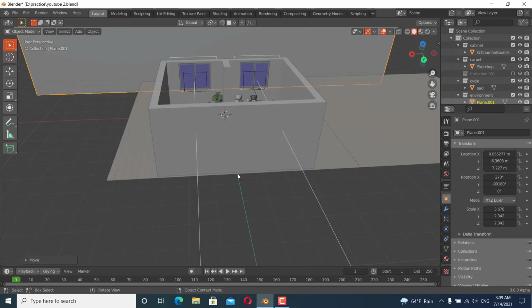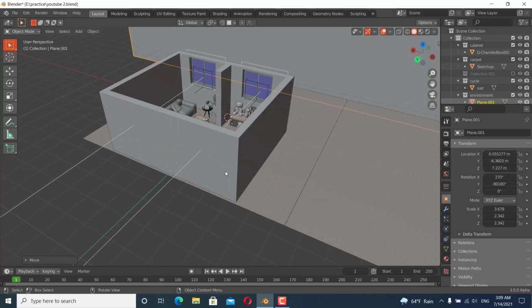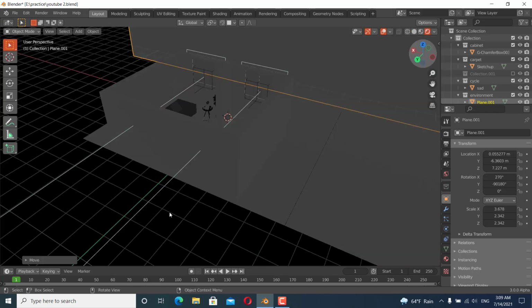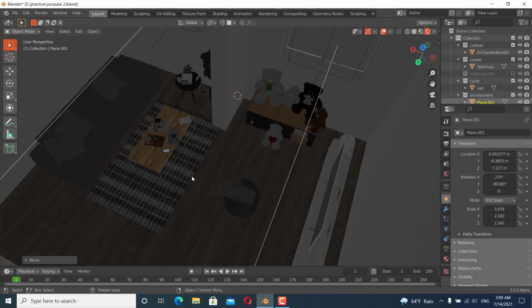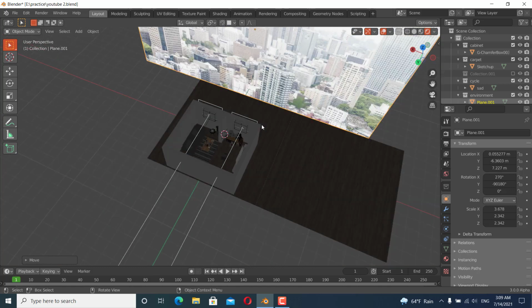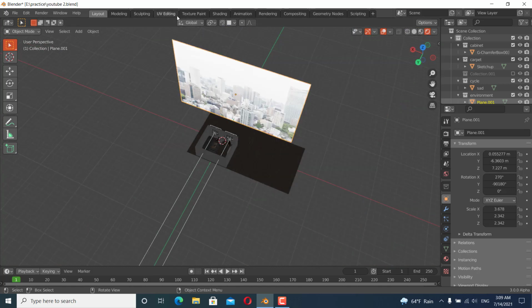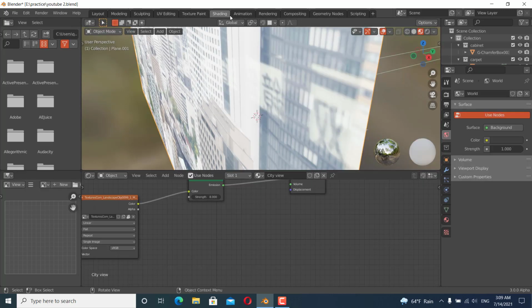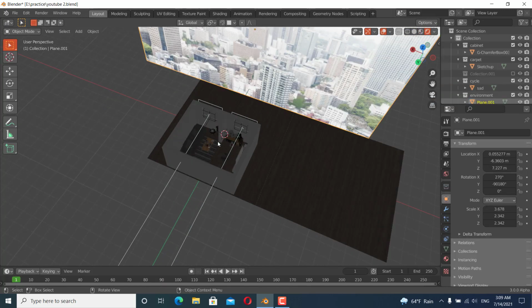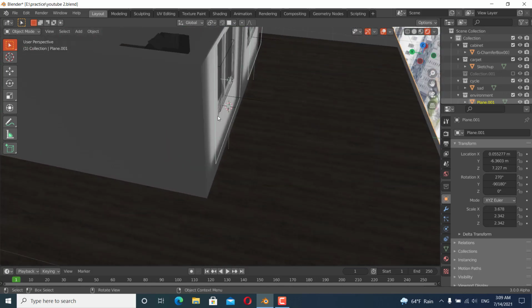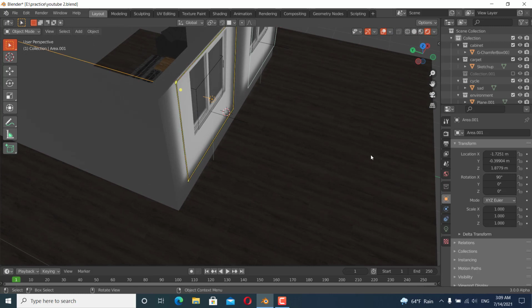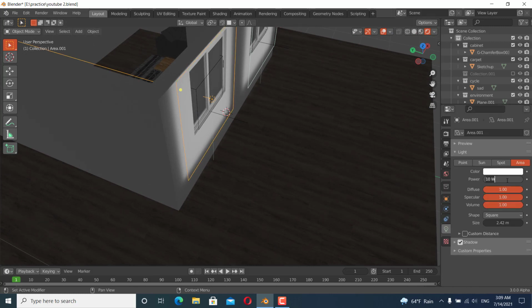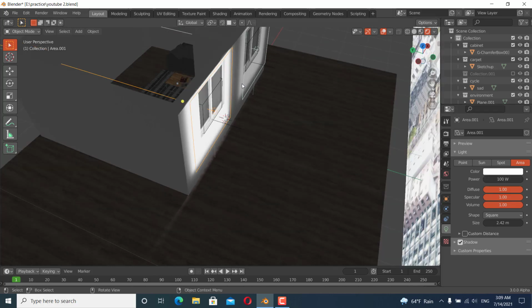Now the next thing we're going to do is add the indirect light. No, let's first see the scene by pressing this key. You can see the light is too small, and you can go to the shading tab and it is correct. The light is too small, so we will increase the light. To increase the light, select the light like this, go to light settings and set it to about 100, and also this, set it to 100.